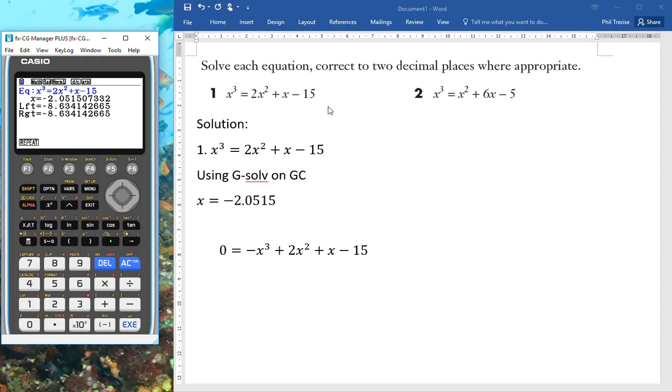So, there's lots of different ways of solving polynomials like this on your graphing calculator. We could use the equation app down here. And from the equation app, we could either go polynomial or solver. Or as we saw, we could use the graphing app. And there were two different ways of this. We could graph the left and the right hand side separately and find the intersection point. Or we could rearrange into a standard polynomial and find the zero value, find the root of the equation. That's enough for now. I hope that helps.